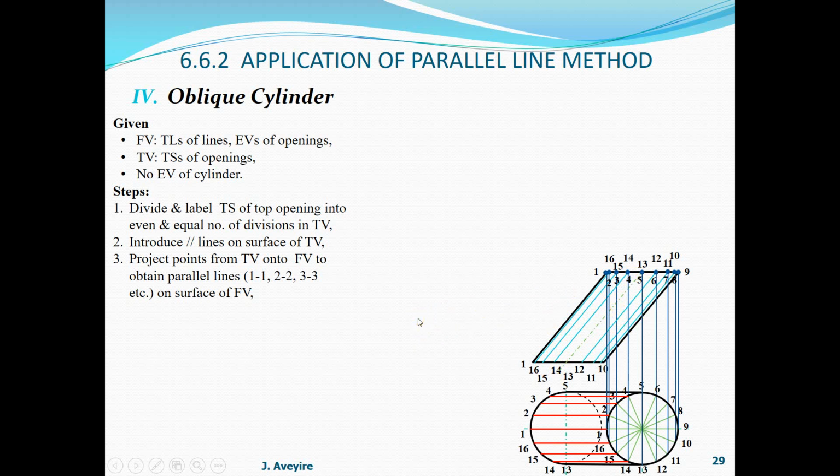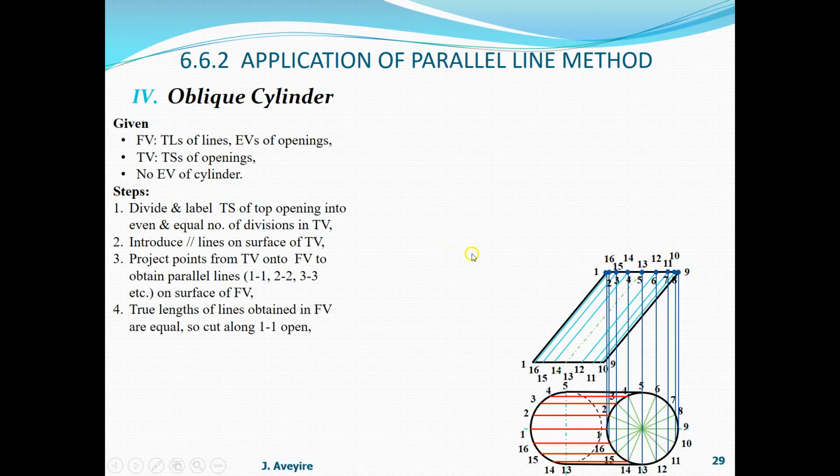So from here, the true lengths are obtained, and we look for the shortest. Since they are all equal, let's select to open up at 1, 1, cut open at 1, 1. If we cut open at 1, 1, then we open up, that's a visible portion, and the visible portion will go to the right. So we have 1, 2, 3, 4, 5, 6, up to going back to 16, back to 1.